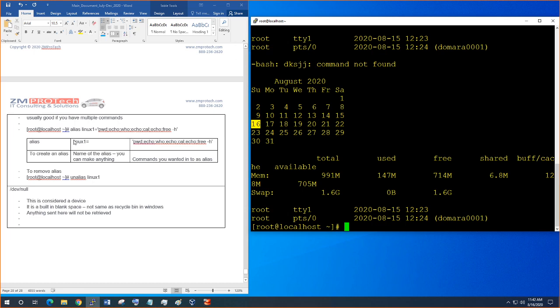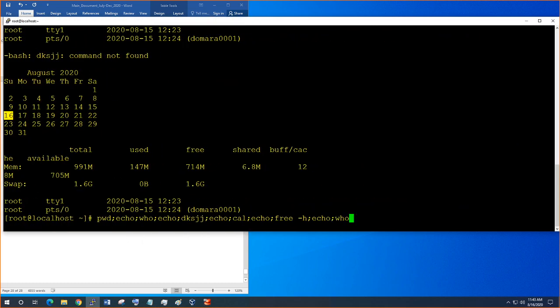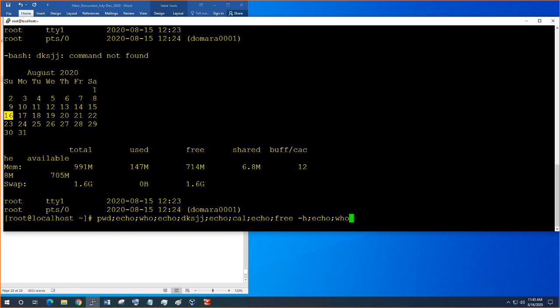So what I'm going to do is run this command here, okay? Can you guys go on mute, please? Okay. So that error message, what I want to do is capture that error message, and then I'm going to send it to dev/null. Okay?